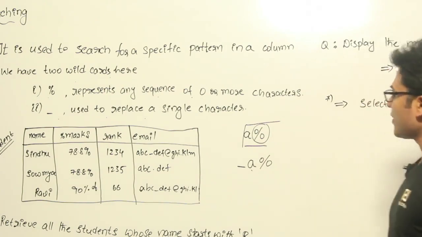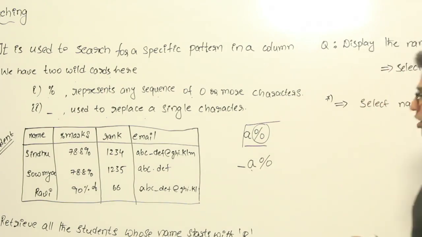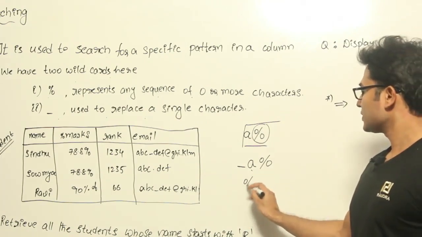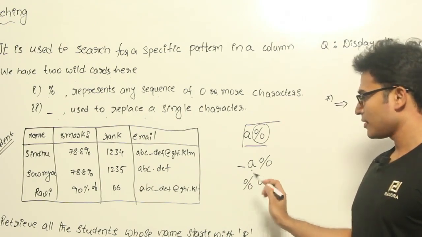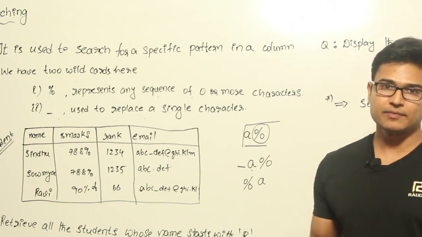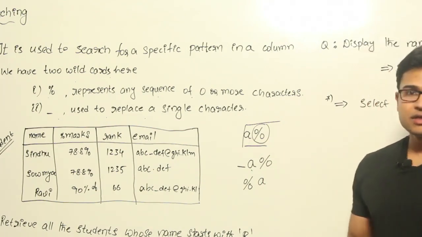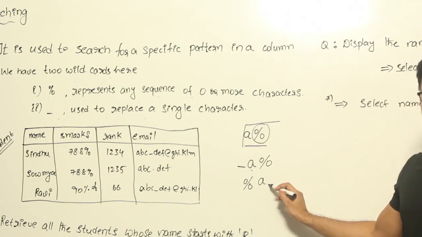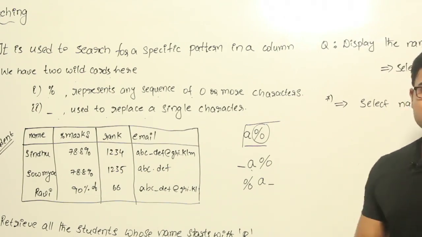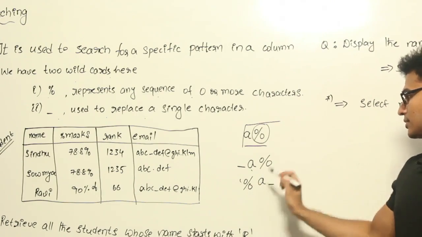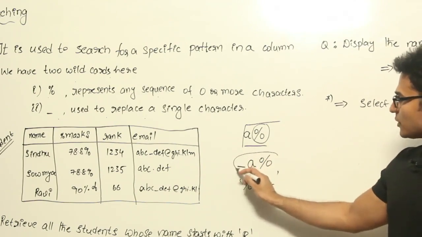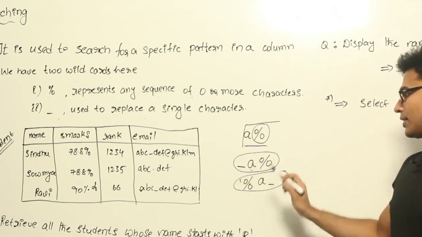Got it? Let us say you want to see the names ending with A. Then how can you write it? %A. This pattern represents all the names which are ending with A. Assume that you want to say that the last but one character is A. Then the starting can be anything, the last but one character is A, and then it is going to be an underscore, right? So like this, you can specify what pattern of data you want using these wildcards.